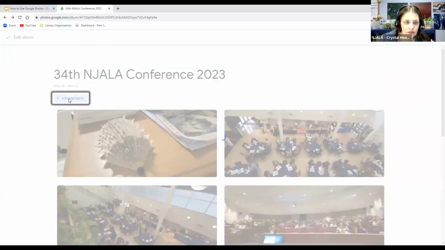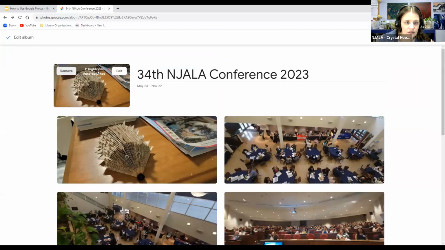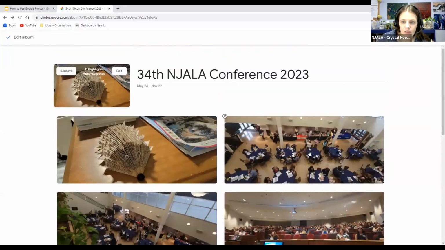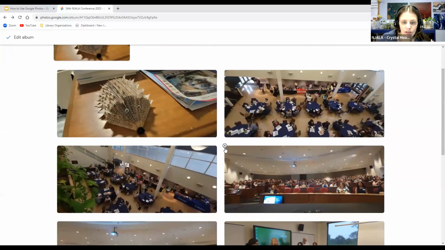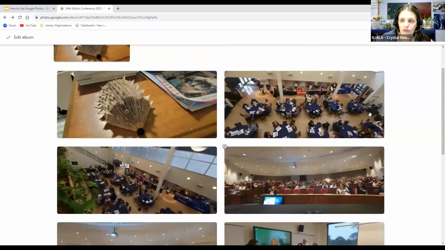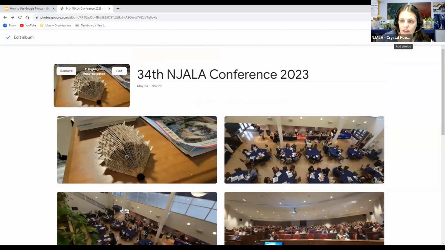So if we do add highlights, it gives us a little snapshot. It says that's the best picture from the list. If you want to remove any pictures, if you hover over it, it gives you an X on top of it. And if we hover over that X, it says remove. But you can definitely look at images this way. If you need to add more photos, maybe more than one person from your group or your Google account needs to add photos, they can add them directly into the folder once you've established a folder.